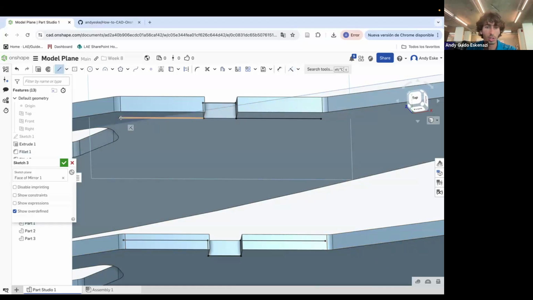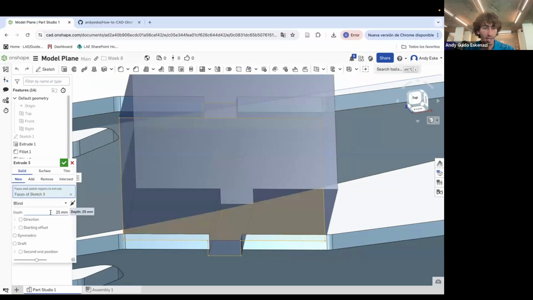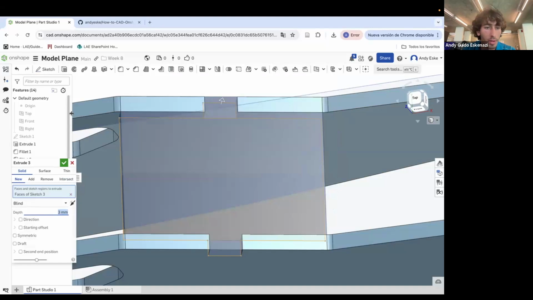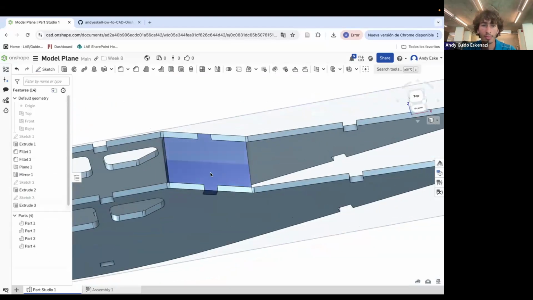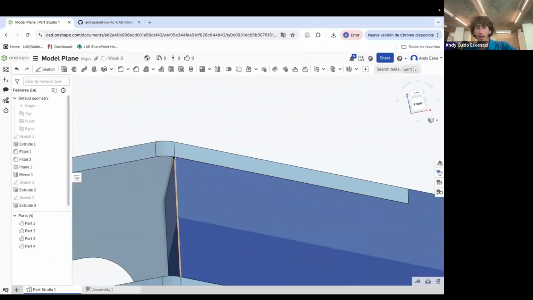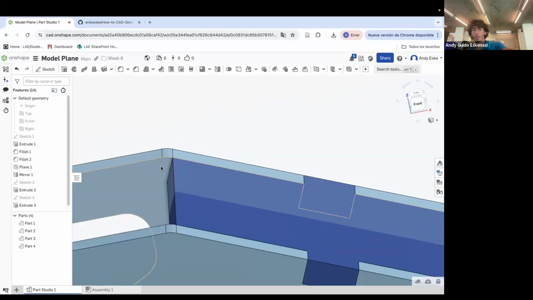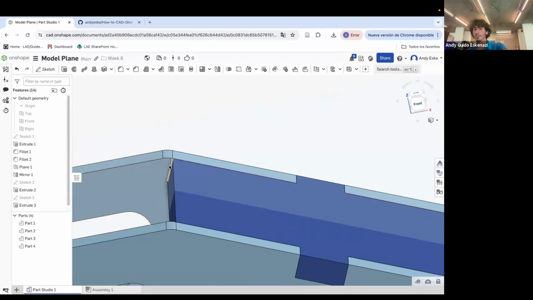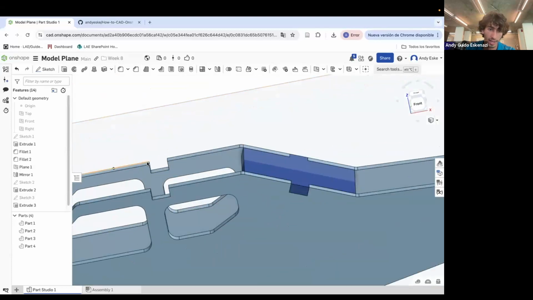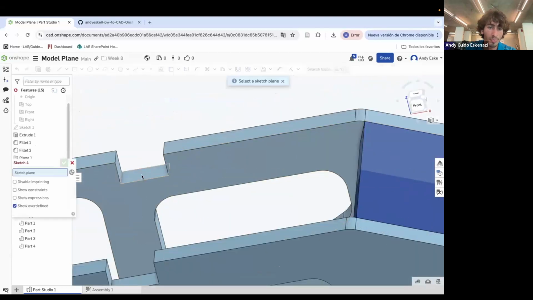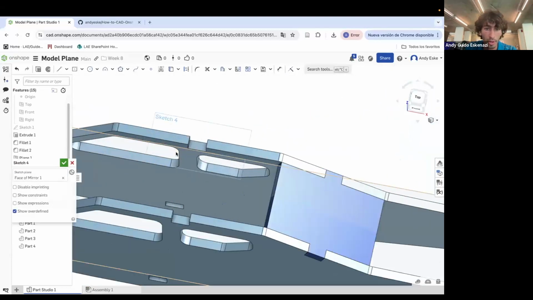And now let's do this. And there we go. And let's make this 3. And it's important to have the fillets actually, because when I put the top piece in there, I don't want any interference. Because for instance, I can do it now. Let's see whether I would have it or not.